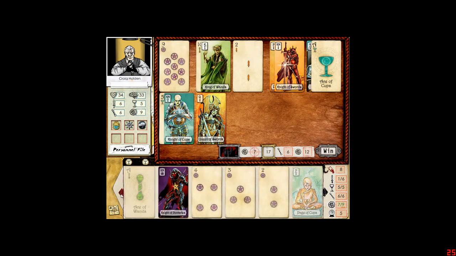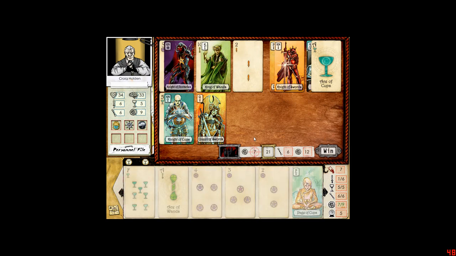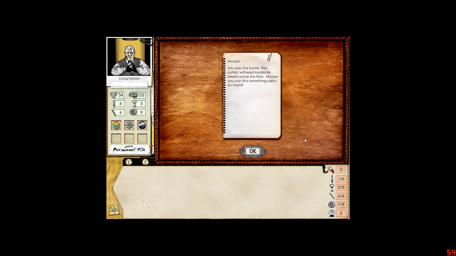Oof, that was a lot of swords. But we slaughter them. You won the battle. The cultists' withered bodies lie strewn across the floor. Maybe you can find something useful on them.